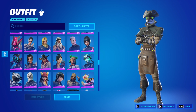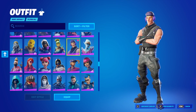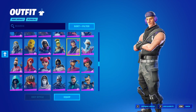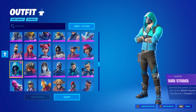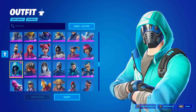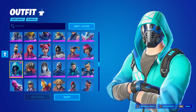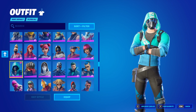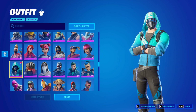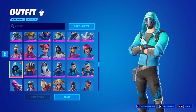But moving on down here, we got a whole lot of nothing, and then we got Sub Commander, which is the one that came with Havoc. So yeah, first Twitch Prime pack there. Also, this is the Intel skin. You have to have, I can't remember, I think it was 9th gen or something. It was some kind of Intel CPU you have to have, and if you did, then you would get this skin, but you have to go through this really annoying process, and I feel a lot of people probably didn't feel like going through that process, so it's probably fairly rare.